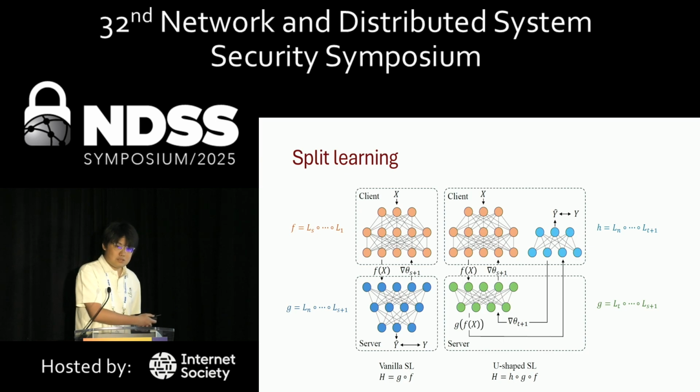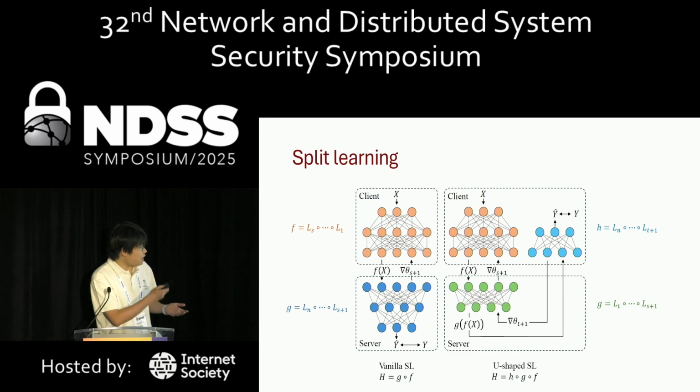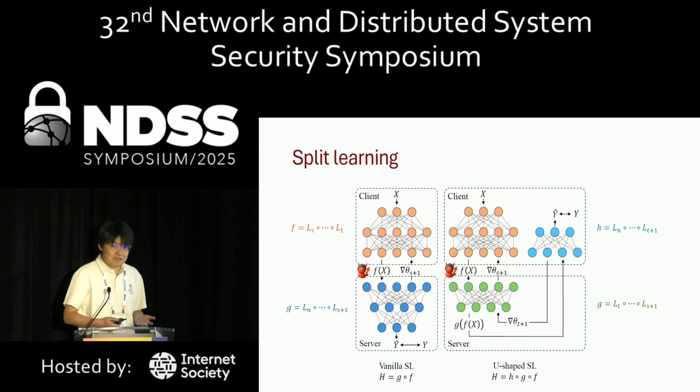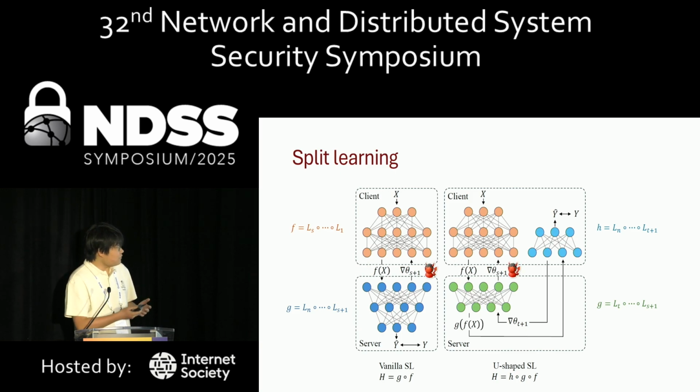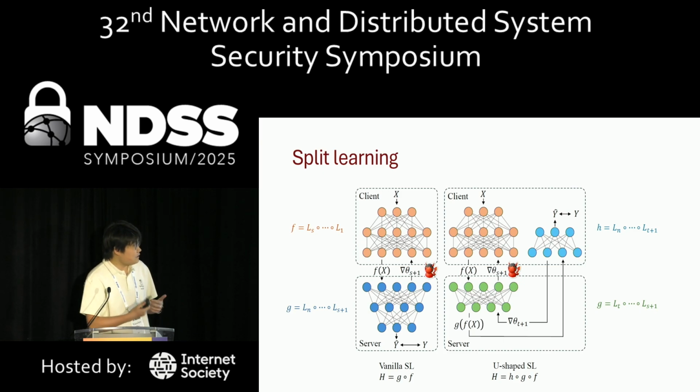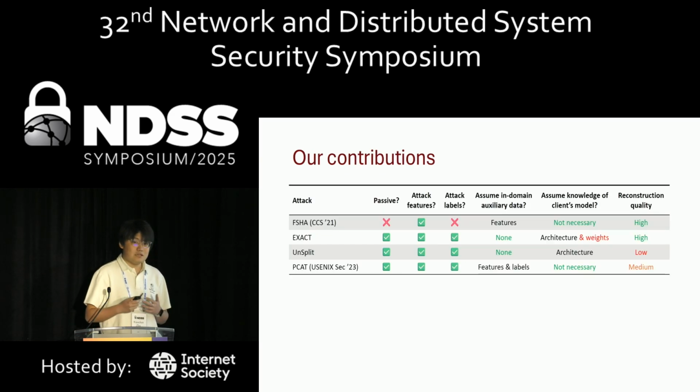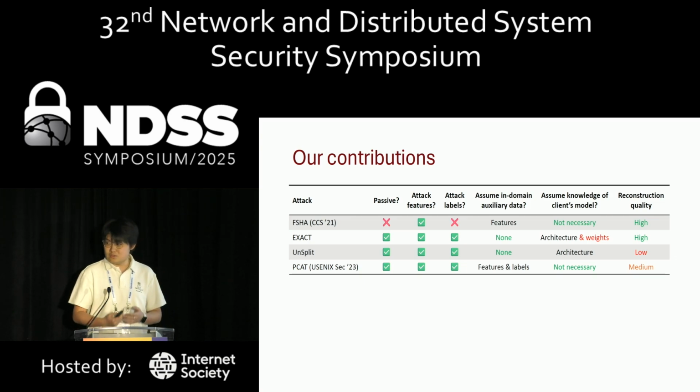So this is how split learning works. It protects the privacy of the client's data by sending F(X) instead of X directly. Apparently this is a privacy vulnerability, because F(X) definitely encodes a lot of information about X. Another privacy vulnerability of SL is that the update of the first part of the model F on the client side is totally dictated by the gradients sent back by the server. By exploiting these two vulnerabilities, existing works have shown that a server is able to reconstruct the features and sometimes also the labels of the client to a certain degree.